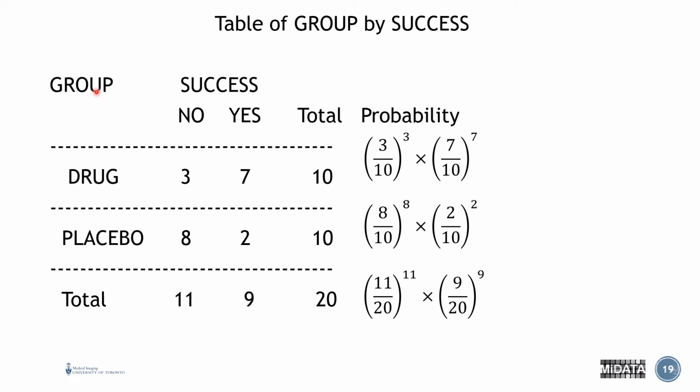Based on this table, we can then calculate using the likelihood function our likelihoods for getting this proportion, so 7-3 with a total of 10, by using the likelihood function for drug, for placebo, and once again for the total, which as we just covered, is the margins, so this is going to act as our null hypothesis.